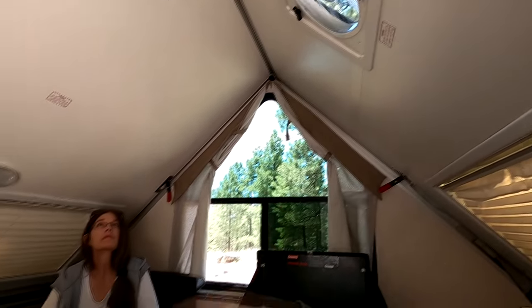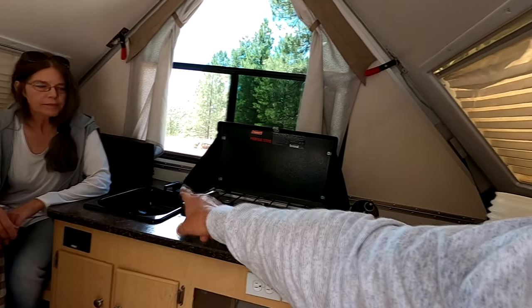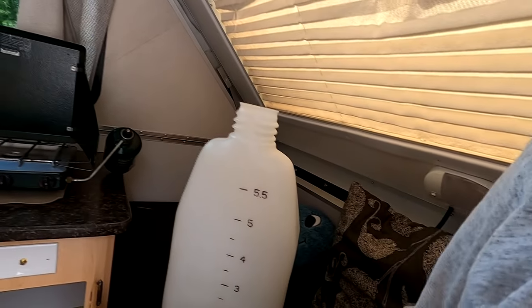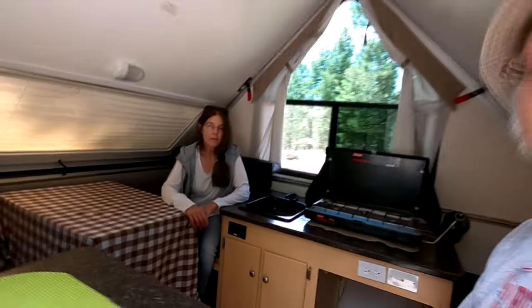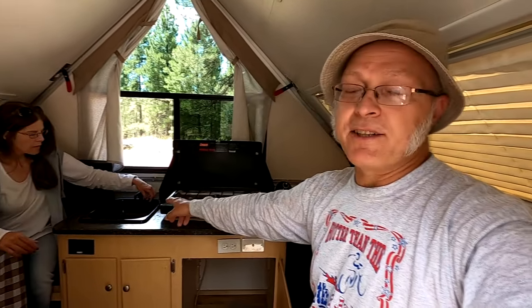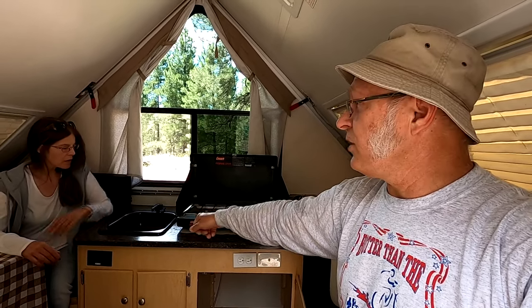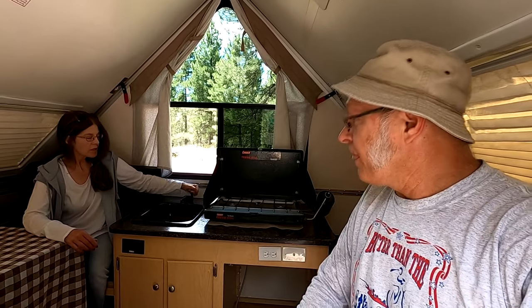You've got a table, seating, a bed, a sink, a stove, and another couch or bed where someone can also sleep. We have a Fantastic Fan that works really well bringing cool air in. If you buy a Scout Lite, I would suggest changing the faucet over because this pump action is a lot better and it works pretty well. It also works with the hose - you hook up the hose and it's a two-system setup.